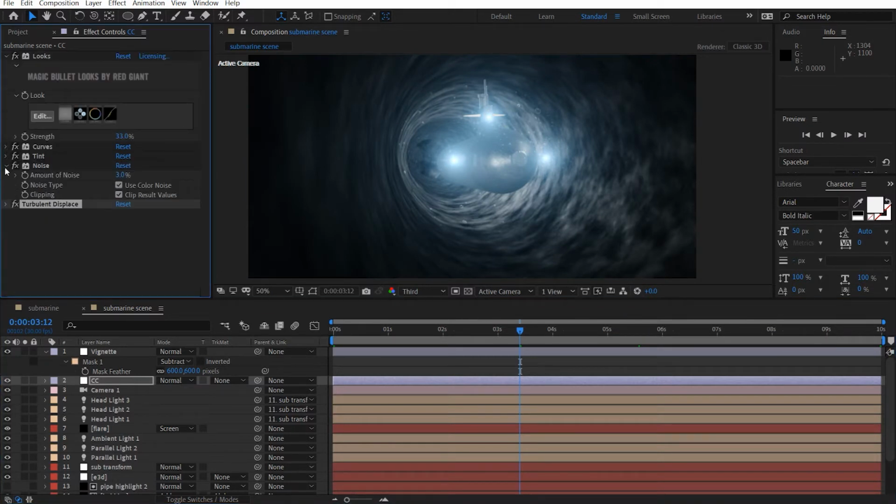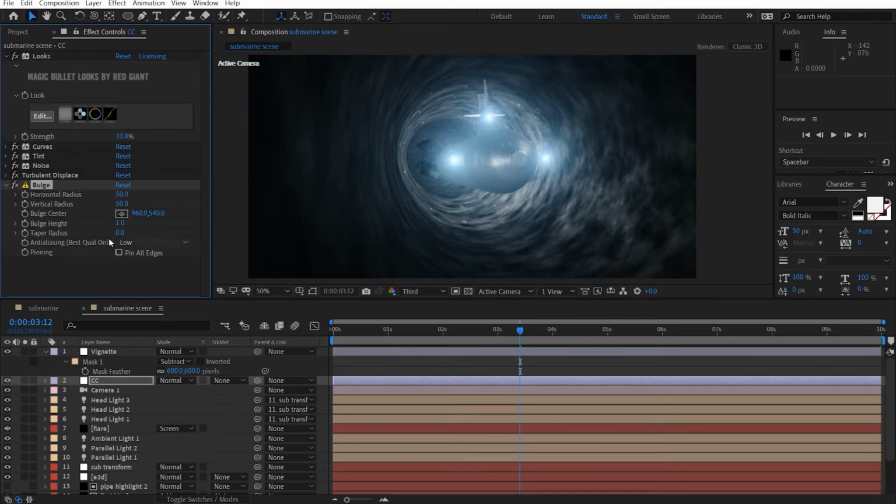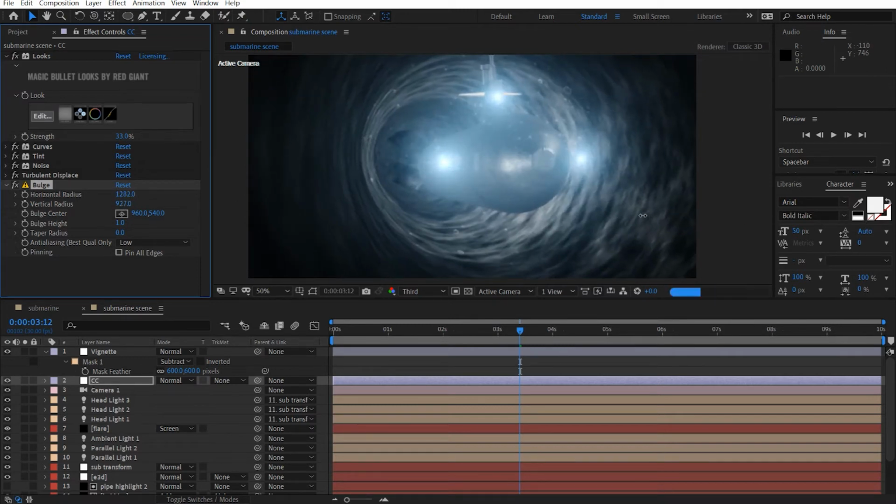Okay, and we can even add a bulge effect. So let's just bring this out here. So maybe we can go like 1300 by 1300.